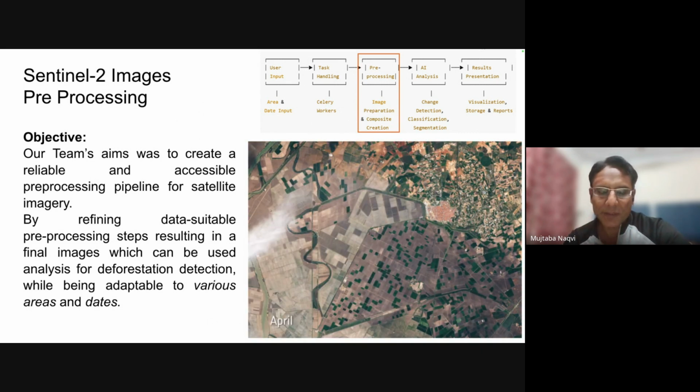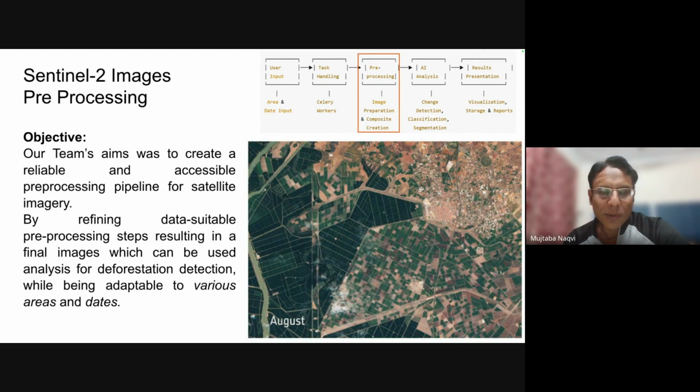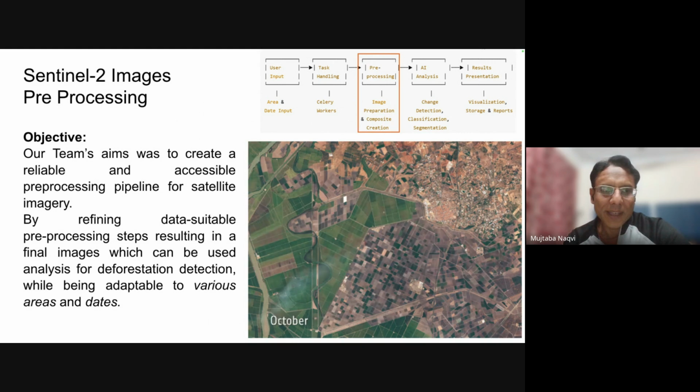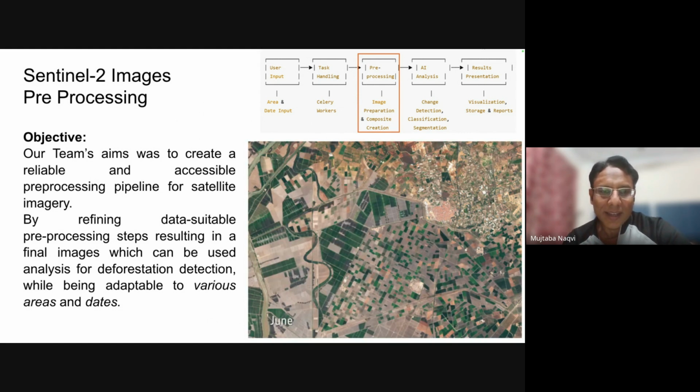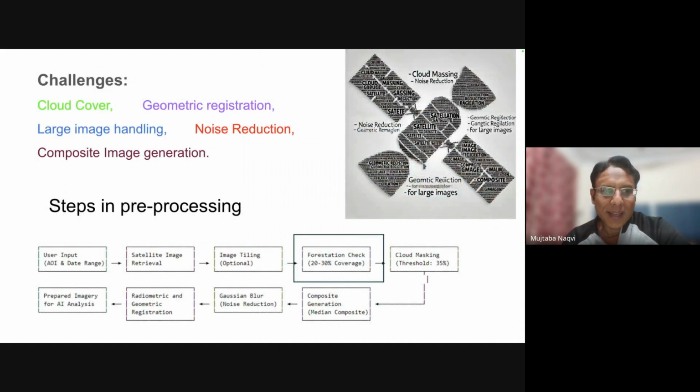When I started this work, it was my first chance to see Sentinel-2 images. It looked straightforward, but when we dove deeper, there were many steps and many things to learn and understand. So next slide, please. The challenges we faced: we were using Sentinel-2 images, and as Fran said, it has a 5-day visit time to a specific location. So if a user chooses a specific date, we might not have an image available on that date. So first of all, we needed a composite type image, where we try to make multiple images into one image. This was the last step written in this challenge.